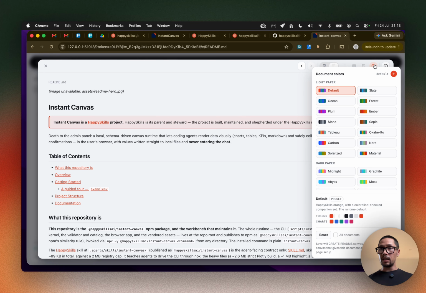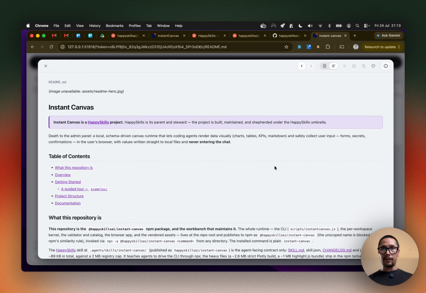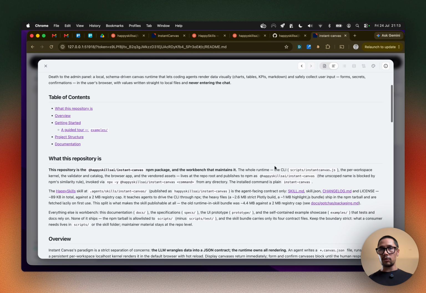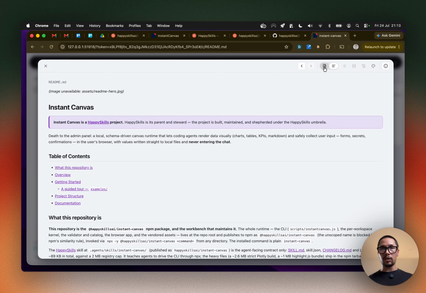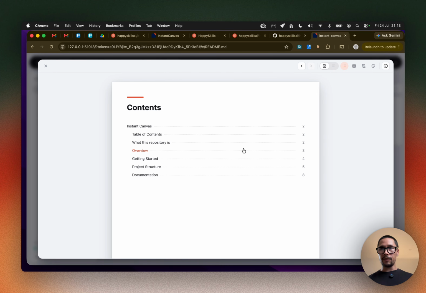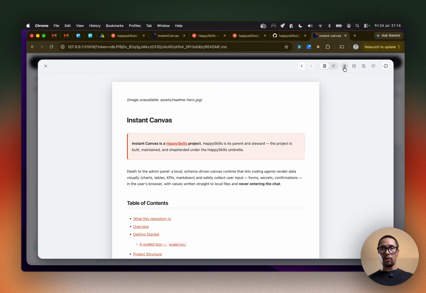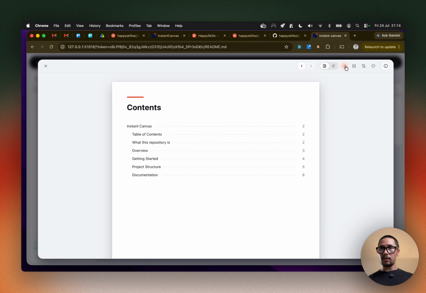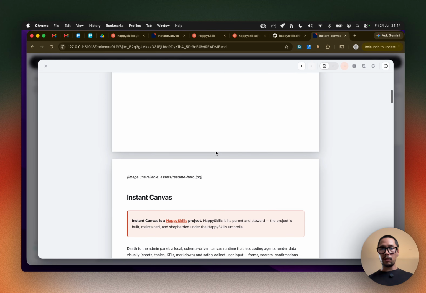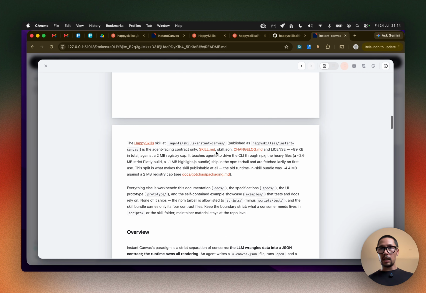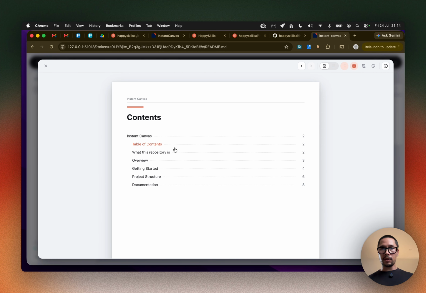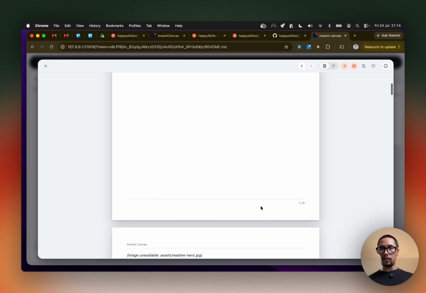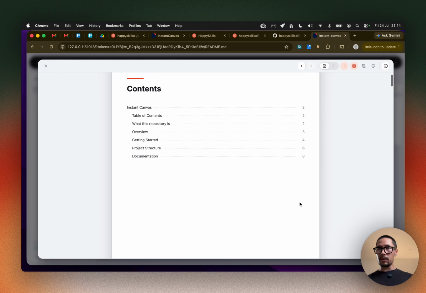You can already tweak the color palette if you want, but that's not really useful. It's more useful when you want to convert this to a PDF. And here, directly without doing anything, you can either toggle or untoggle the table of content. And you can also, for example, here, I'm going to add headers and footers. So here I get the header and the footer will just be the page numbers.